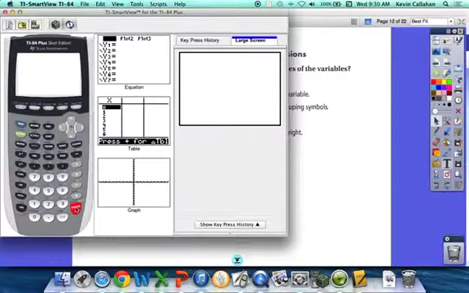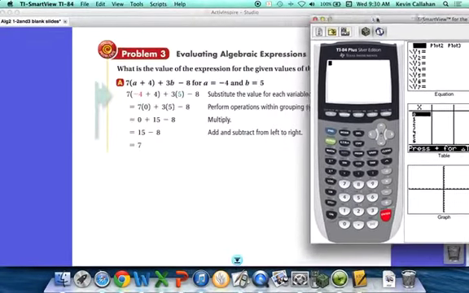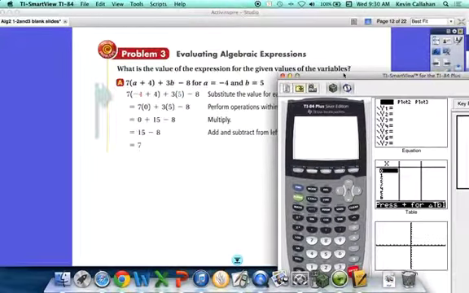Now, notice that you have alpha keys. You see the alpha button right there? And above all the keys, there's a letter. And if you want to type the letter in the calculator, you have to do alpha and then that key. So in this problem, we need to be able to do A and B. Right? So the A is above the math key and the B is above the one to the right of that. You see that?